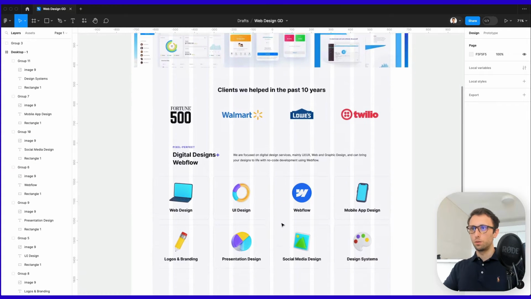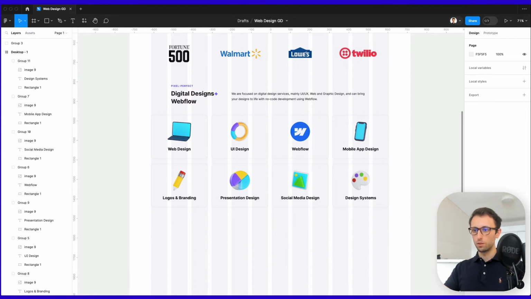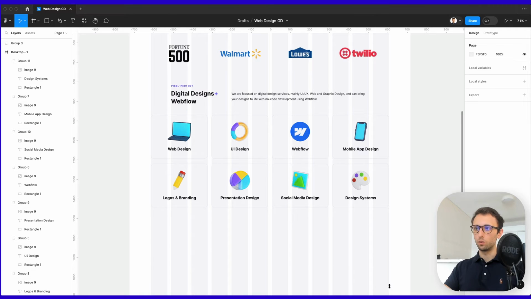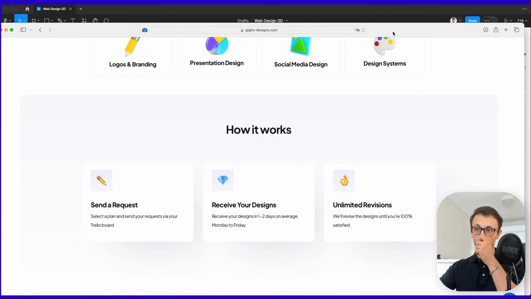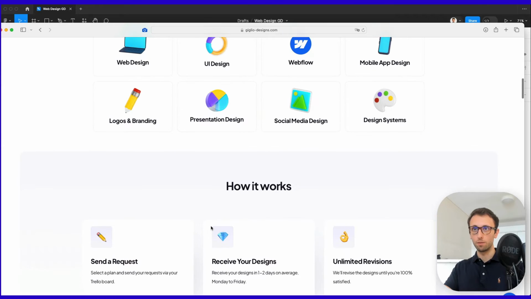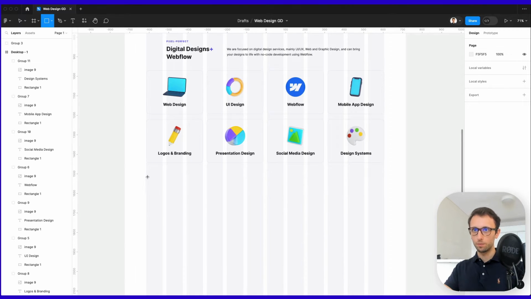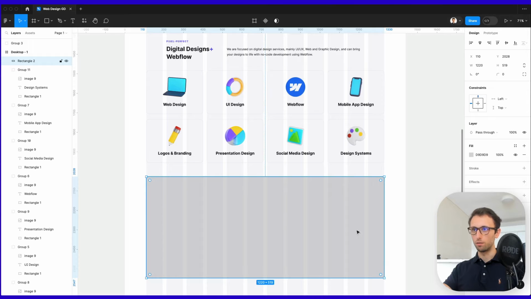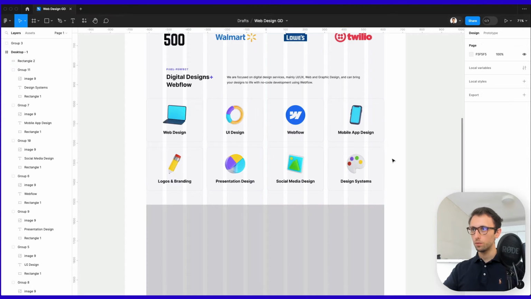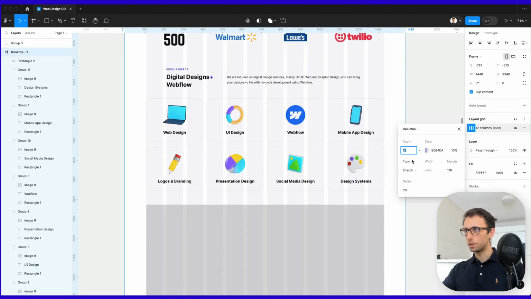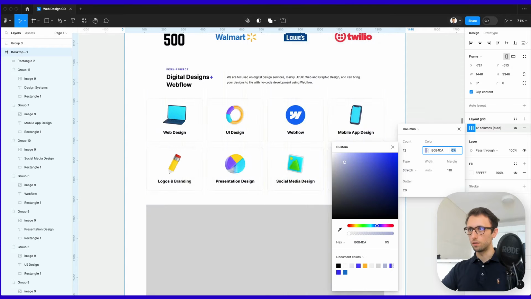Cool. So we have the base going for this as well, and now we need to work on how it works, which again, pretty straightforward. We have this background rectangle, and so we're going to start with that. Just going to fade into a very light gradient, and I'm going to make these columns just a little bit less visible.